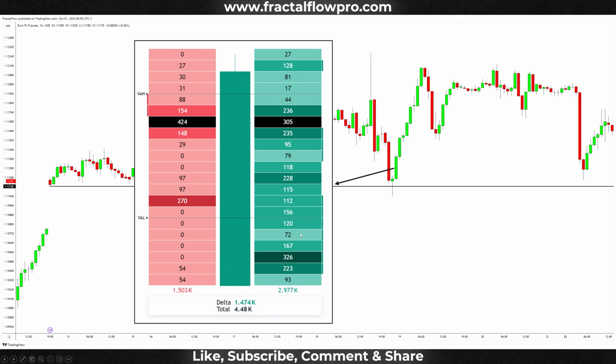For those of you familiar with the footprint patterns, this candle screams buying power. Notice that we have two big stacked imbalances in the ask, and price is clearly closing above them. This is a very strong buying initiation pattern. We have a smaller stacked bid imbalance, but price is closing above it. In other words, in this candle, sellers are still being absorbed, and the buying initiation got a lot stronger. Notice also that not only delta is positive, ask volume is almost twice as big as bid volume, which represents a lot of buying aggression.